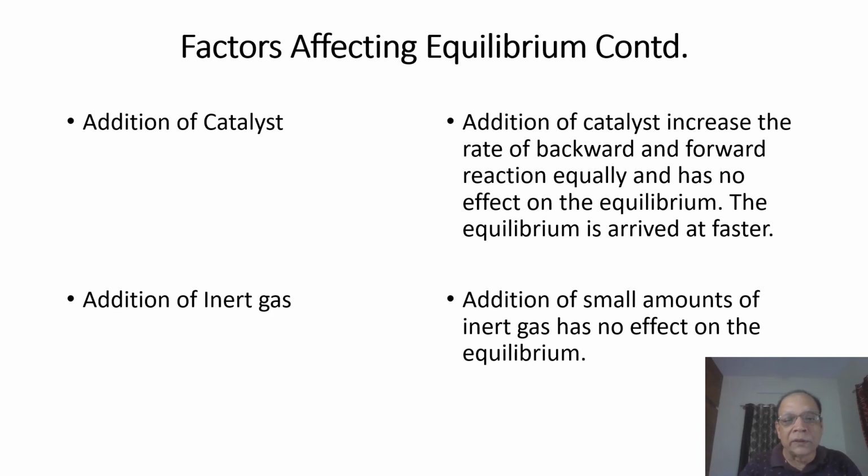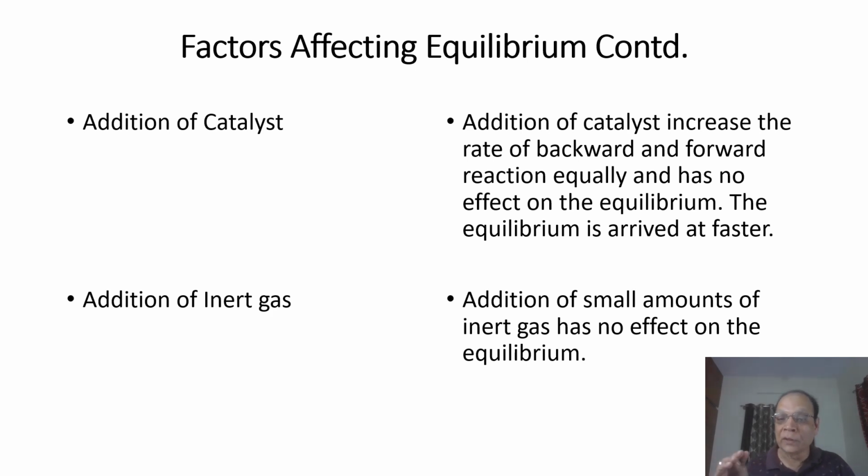Addition of inert gas. Addition of small amounts of inert gas has no effect on the equilibrium. The reason is it neither changes any products nor changes any reactants. It does not react with the mixture which is present at the equilibrium. So its addition has no effect if it is in small amount.